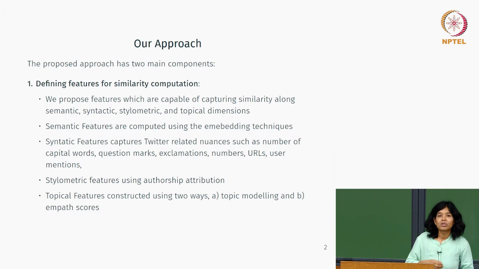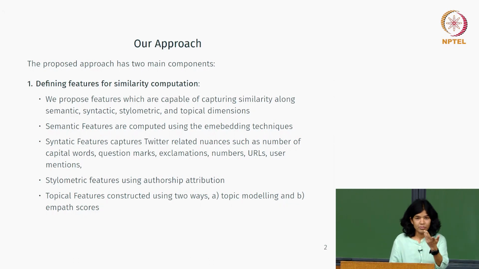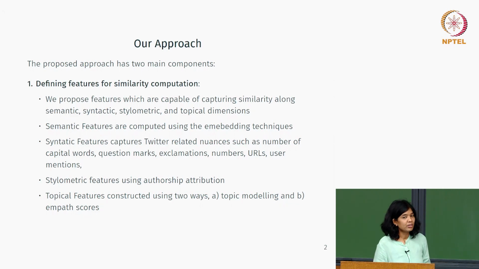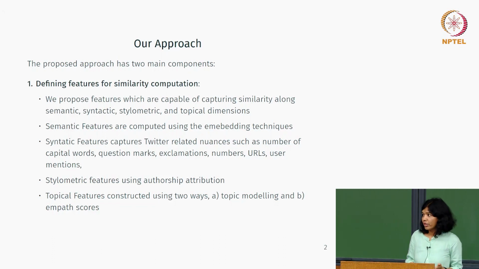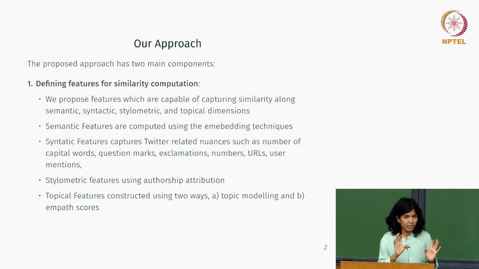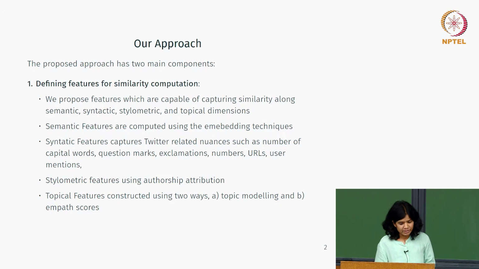So for computing semantic features, how do we compute? Atman spoke about word embeddings. I also spoke about word embeddings. So you can embed the content. Word embedding is one way. There are multiple ways you can embed the content. You can take whatever posts I have made so far, put them together and make just one embedding out of it, using paragraph embeddings or sentence embeddings.